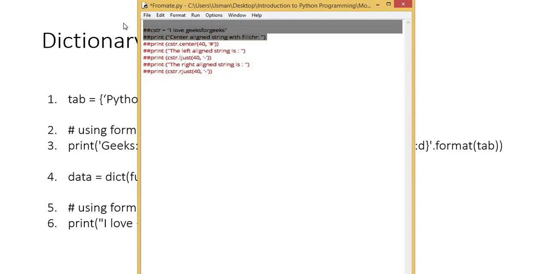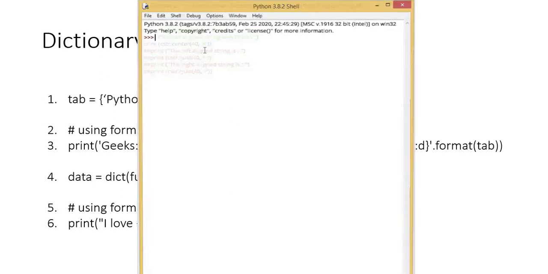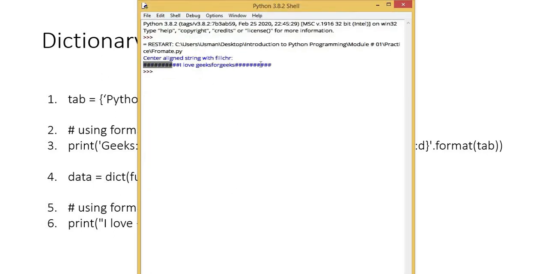The last thing we have discussed in formatting is that we have, for example, in Word's document, indentations: left justify, right justify. Similarly, in Python, we also have indentations. We have to center align a string. By center align, we mean the output I will get will have padding on the left and right by the name of hash. In padding, some space will be given and it will be aligned in the center, whichever string I want to do this to.